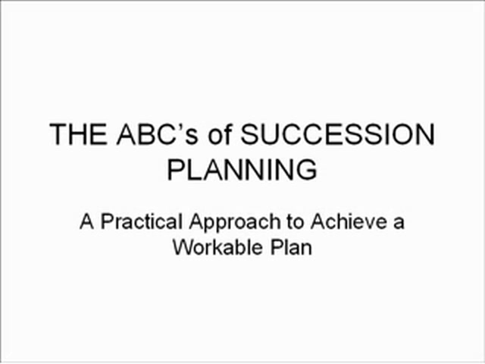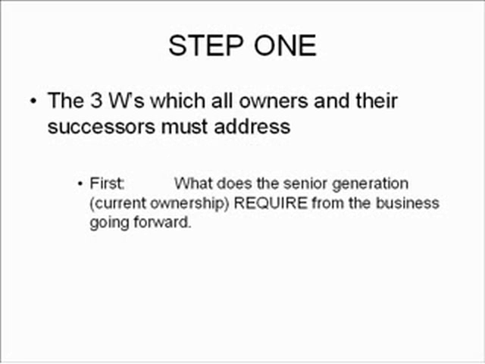The first one is, let's go to step 2 here, which I consider the necessary step 1, the 3 W's. I use these to help clients remember these things, and they remember them quite effectively, I have found. The first one is, what does the senior generation, which is obviously the current ownership, require from the business on a going forward basis?